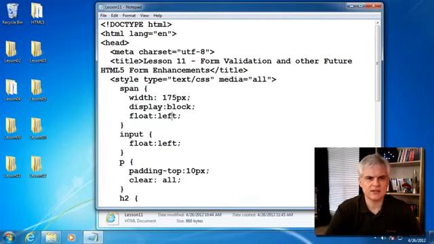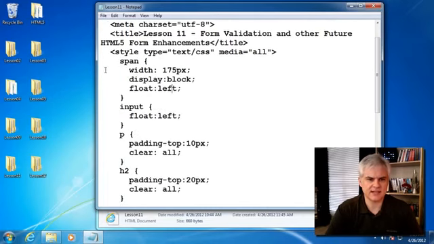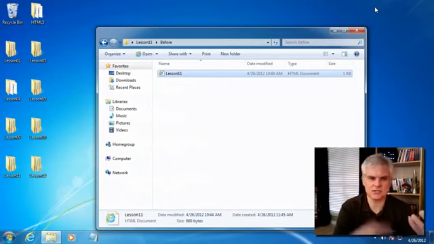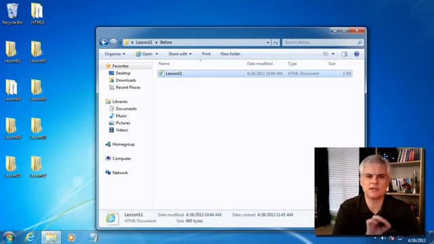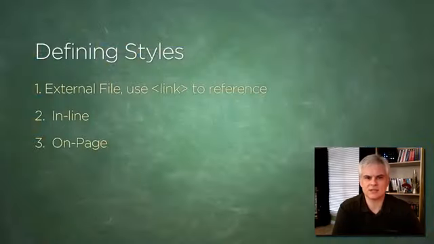Now, the good news is that we were able to pull this out, and I could easily take this out and put it into its own document. But as it exists right now, it's still problematic because the presentation code is still mixed in with the HTML5 structural code. So at any rate, it's a step in the right direction, but still the best way and the approach that I would highly, highly, highly recommend that you take throughout the rest of your career is to put all your CSS into one or more external files dedicated to cascading style sheets.